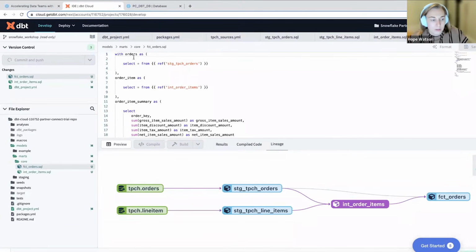And those changes are committed. And now we're ready to talk about tests and documentation. Now that we build our models and transformations, it's really important to test and document them. You might be thinking by this point in the demo, is every part of this important?